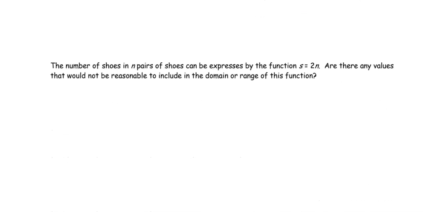Then if we bring this to a more realistic example, if we're talking about the number of shoes, n pairs of shoes can be expressed by shoes equals 2n. So s equals 2n is our shoes example. If we think about our domain, our input for n, we can use any value. If I have one pair, that means I have 2 shoes. So n can really be any number greater than or equal to 0, I guess, because it's possible to have no shoes. But I can't have a negative pair, so it has to be greater than or equal to 0.